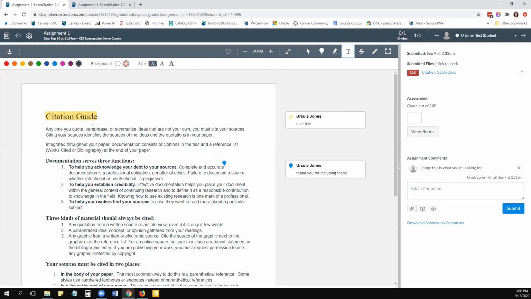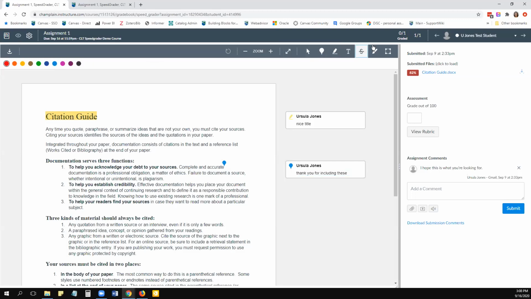You can also insert text right over the items. If you decide you want to delete it, simply hovering over the item will pop up this little trash can icon. So if you ever decide that you want to get rid of that, you can do that simply by doing that. So you've got those two options.